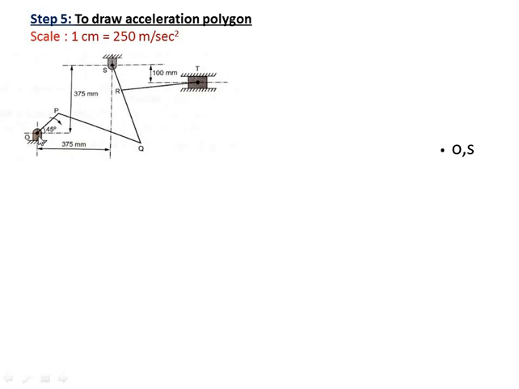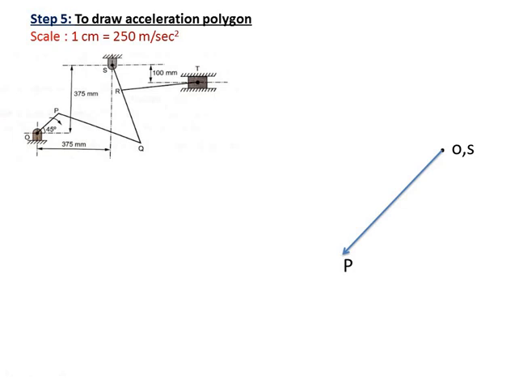O is the center of rotation for OP, so the acceleration is parallel to OP in the downward direction, meaning from O you have to go downward. From O you can draw a parallel line upward or downward, so why go downward? Because the centripetal acceleration of OP will be towards O, that is the downward direction. So from O you will draw it in a downward direction. That will give you point P.